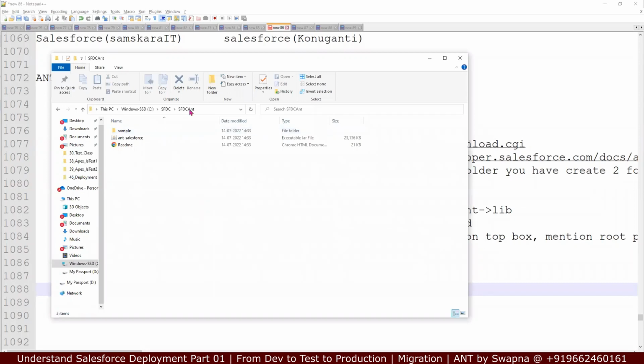Now go to your SFDCAnt. There is a folder called sample. Inside the sample folder, you have 4, 5, 6 files. Out of the 6 files, only 3 are very important. Till now, whatever we did is the configuration, installation, and download.